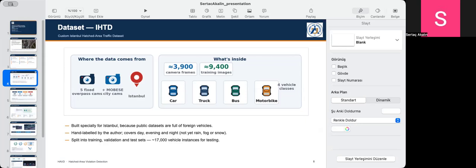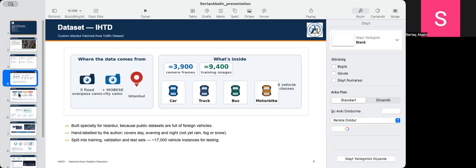For license plate detection, I used a separate Turkish plate dataset downloaded from Roboflow. I trained a plate detector on that dataset, and the plate detection model reached 0.98 mAP50. In the final system, this plate model is used only for confirmed violators, not every vehicle. So there are two different data parts in the project: my own Istanbul dataset for vehicle and violation analysis, and the Roboflow Turkish dataset for the plate detection component.